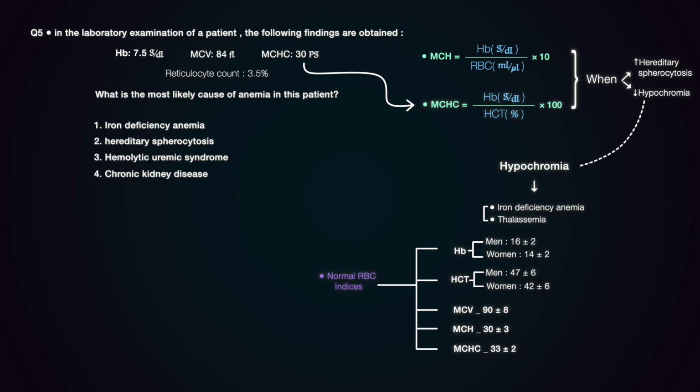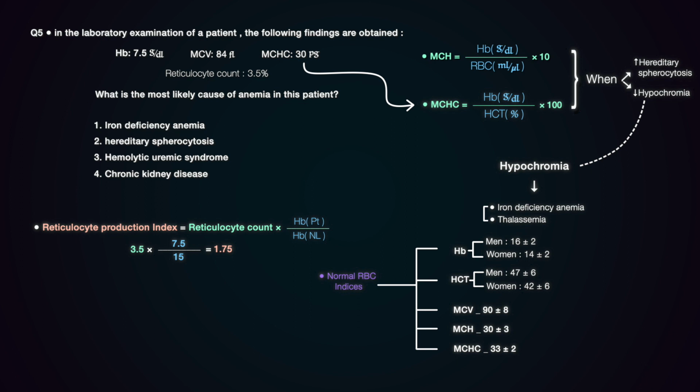within normal range. When you see the reticulocyte count of 3.5%, you may consider hemolytic uremic syndrome, as this number is more than 2%, indicating a type of hemolysis, but this is not true. You should first, as said before in the previous question, calculate the reticulocyte production index by multiplying this reticulocyte count by the ratio of patient hemoglobin to the normal hemoglobin. That results in 1.75, that is lower than 2.